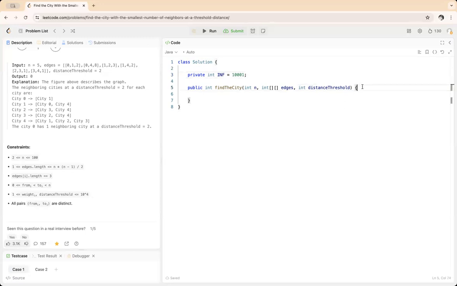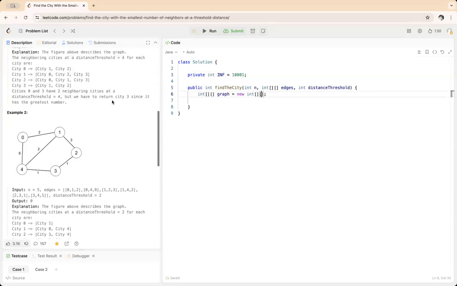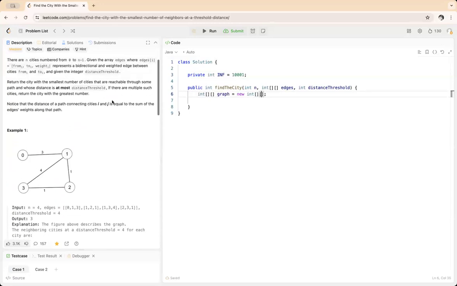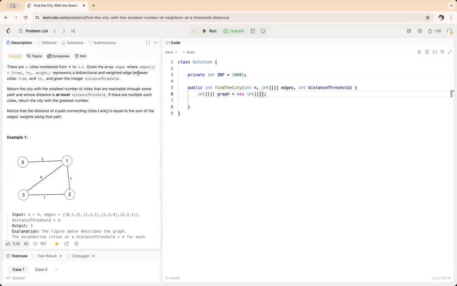So we are taking this as infinity, and then we are creating one graph of the cities. Since there are n cities, it is n into n, a matrix representation of the graph.